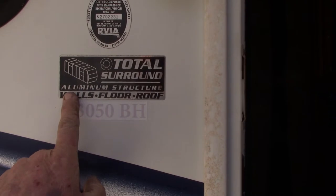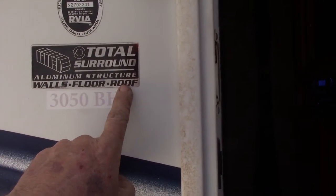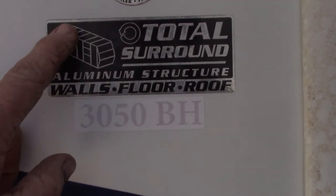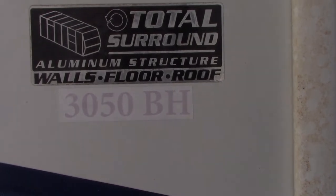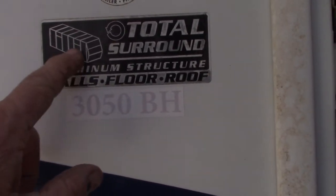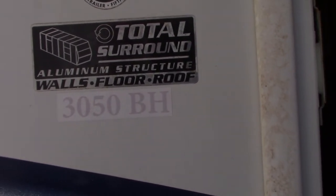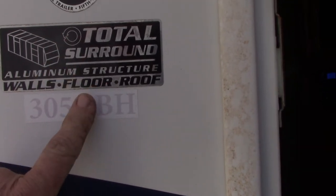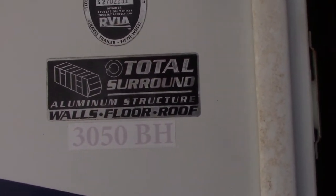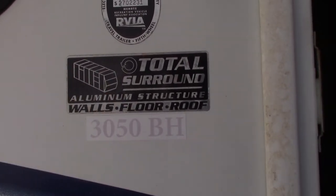Total surround aluminum structure, walls, floor, and roof. See the picture? There's no aluminum in the roof at all. It's all steel. Walls, yep, probably. Floor, yep, probably. We know the front wall is aluminum. But most people, who's going to tear into their camper to see how it's actually constructed? But right there, it's a lie.